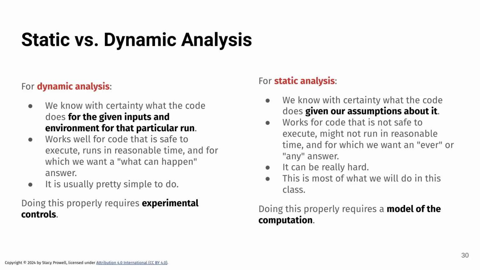George Box said, all models are wrong, but some models are useful. Hopefully, we have a useful model of the computation. We don't have the perfect true model, because the perfect true one is just what the code does when you run it, and we're trying to figure that out. So at best, we have an approximation to it, but hopefully it's a useful approximation. Hope this makes sense. Experiments versus models.